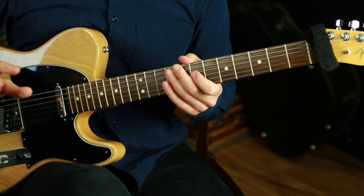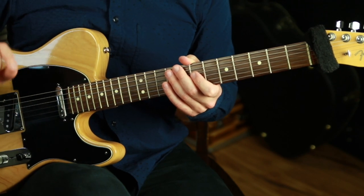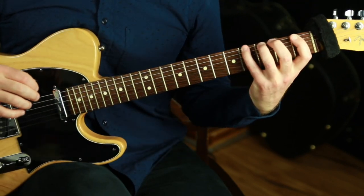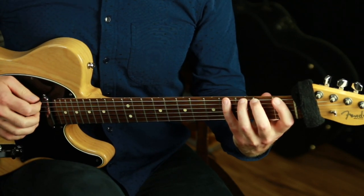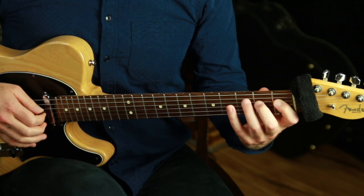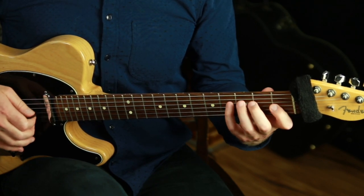Here's that final tip, and this is crucially, crucially important. This is what you don't want to do, and you don't want to do this anytime you're playing, but this exercise is a great time to work on this, and that is that you do not want to hold your fingers down after you play the notes. You don't want to hold any notes down that you're not actually using or needing. So don't keep those fingers down. That causes extra tension, that makes it clunky, that makes it hard to get around. I'm lifting off the tension and the pressure.